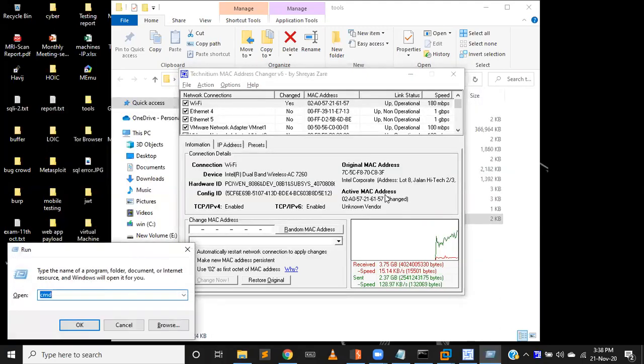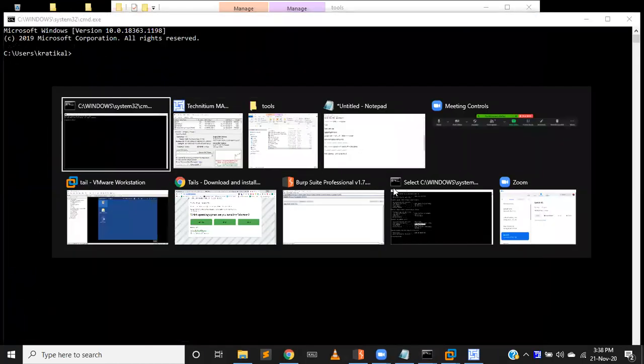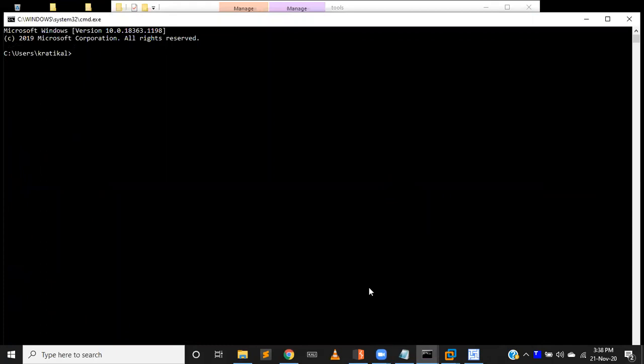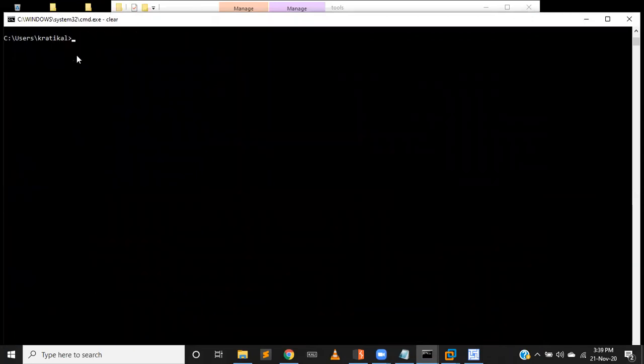How do we look at our MAC address? Anyone? If I want to look at my MAC address, how do I look at it? Sir, ipconfig. No, ipconfig is not going to tell your MAC address.